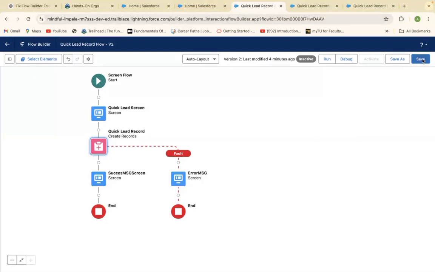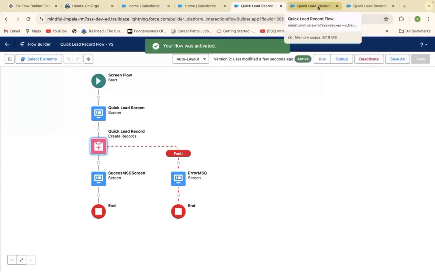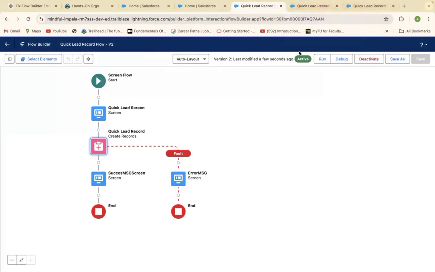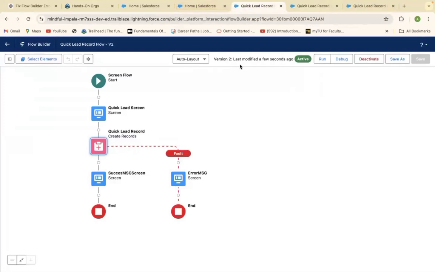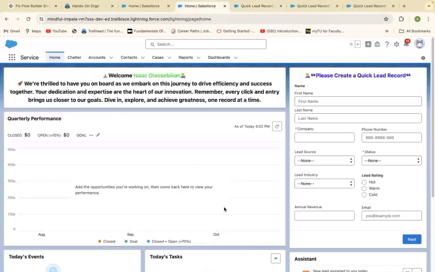Let me click save now. Okay, let me activate. So I'll go to the front end now to actually check out what I've done and see if everything is working quite all right.